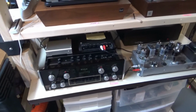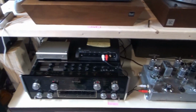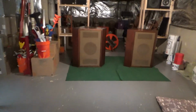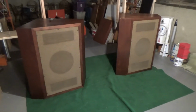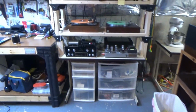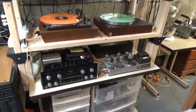So actually here's the turntables playing into the preamp, into the power amp, and then to the Altec speakers back here, which are all part of that estate sale from recent weeks. So it's all sounding good. Nice addition to the basement listening room.